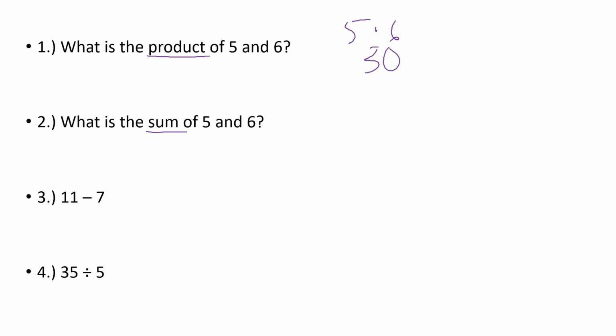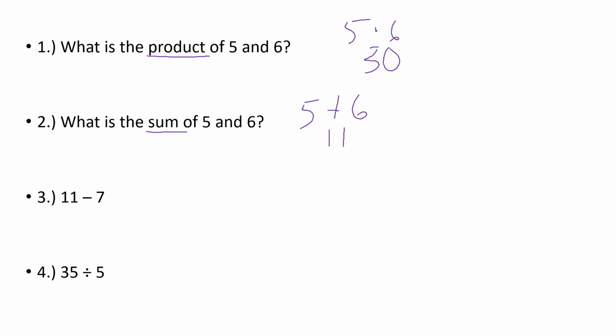Okay. And again, try to remember to write the answer below, not stringing it out from left to right. Sum is the result of an addition problem. So for number 2, you would write 5 plus 6 and then write down 11. It is also good form to make sure that you're writing down the 5 plus 6 and the 5 times 6, not just the numbers 11 and 30. That lets your teacher or whoever's assessing your work know where you got it from and what operation you did to get there.